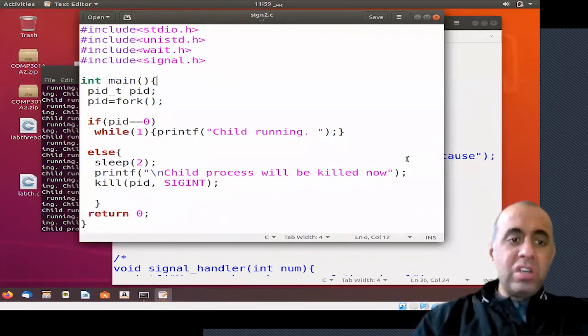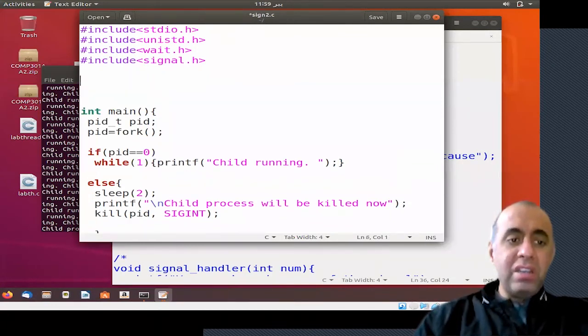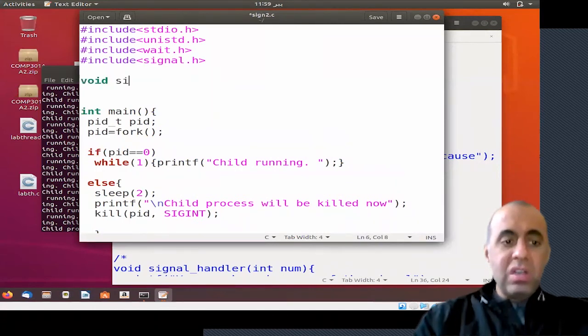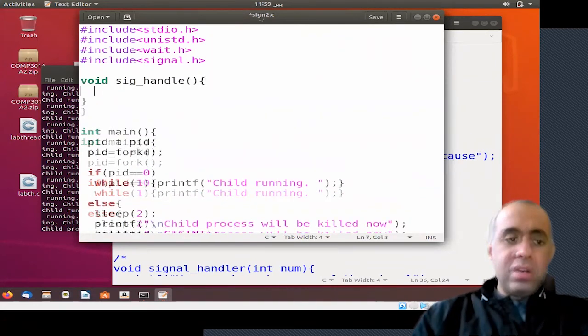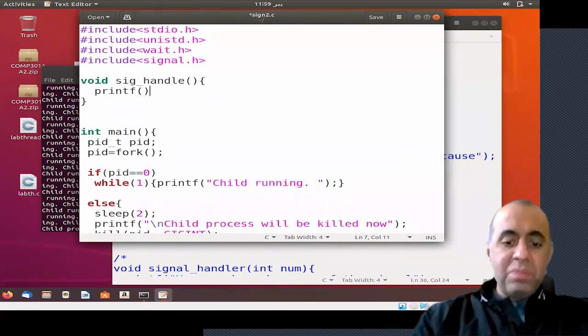The other thing that I was talking about was that let me define a function here called sig_handle, and whenever it happens, let me just print here someone is trying to kill me, let's suppose.